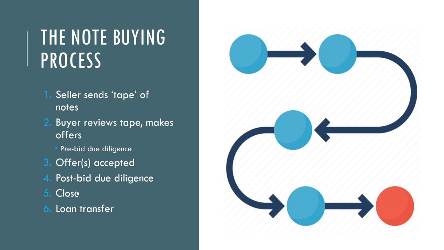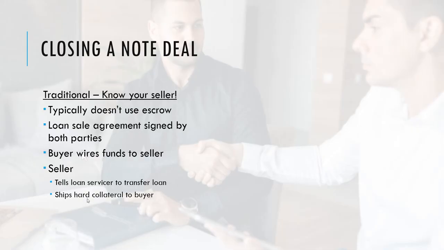And then once you do close, the loan will be transferred over to you. So closing on a note deal, and this is where it often gets a little bit different than a traditional real estate transaction. And I want to stress it is very, very important that you know your seller, know something about the seller, because the way that note deals are traditionally done, in my opinion, it's a little bit like the Wild West. Note closings typically don't use escrow.